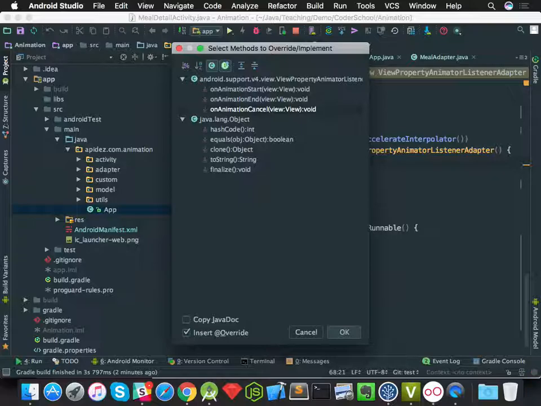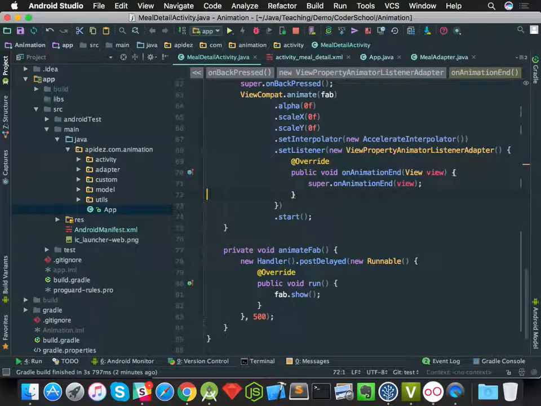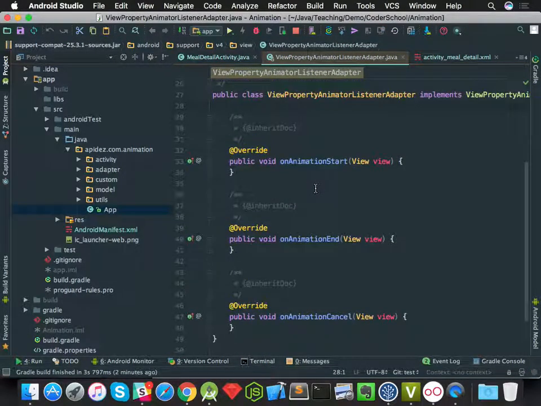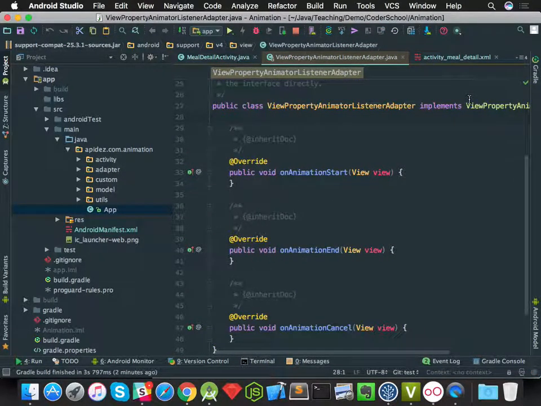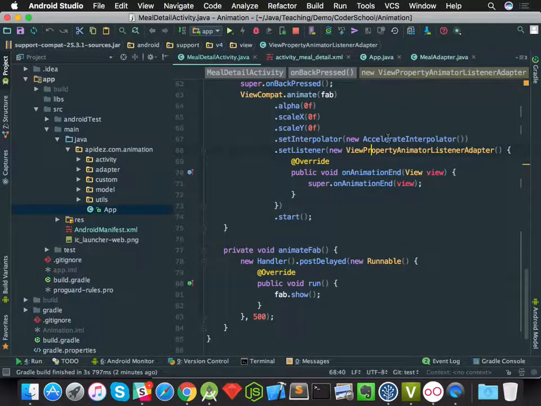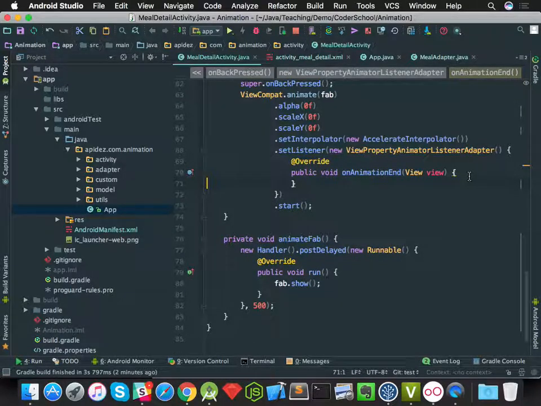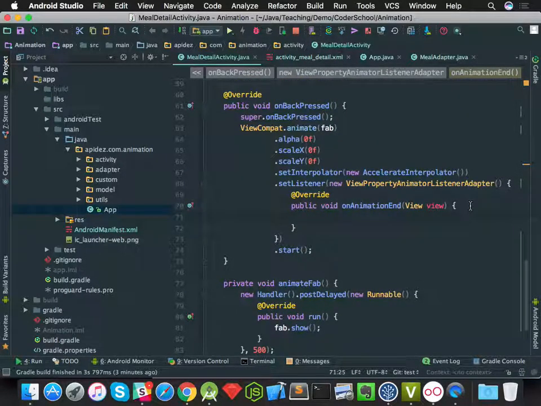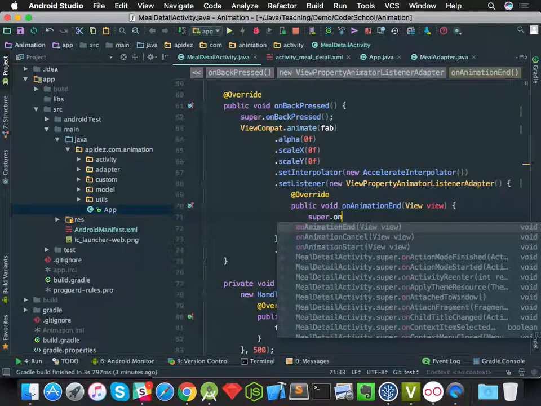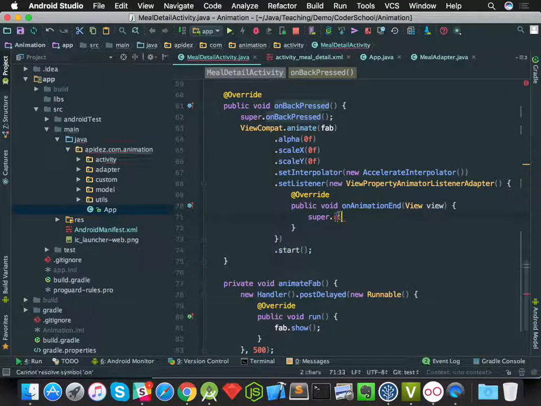For the adapter, it's already there. I just care about the event that I really care about, right? So I care about end, right? So in here, it does nothing, I believe. Let's see. Yeah, it does nothing, you see? It just implements the listener and does nothing. But we use the adapter when we just care about a specific listener and we don't care about the other, so just remove this guy and super dot onAnimationEnd, I believe.